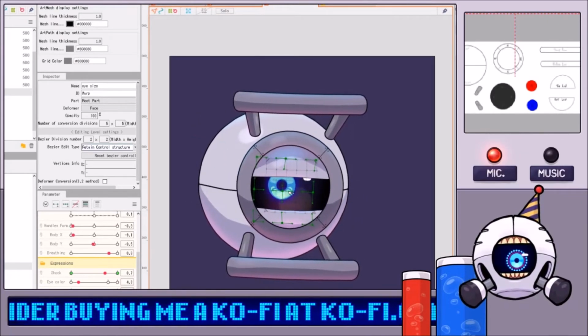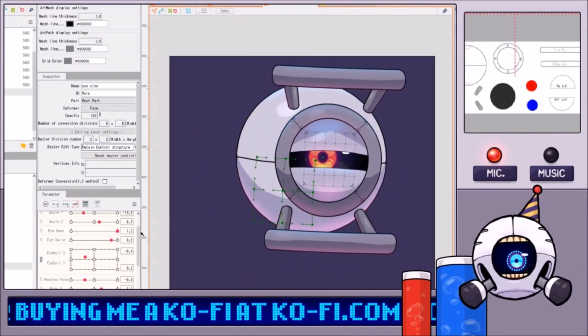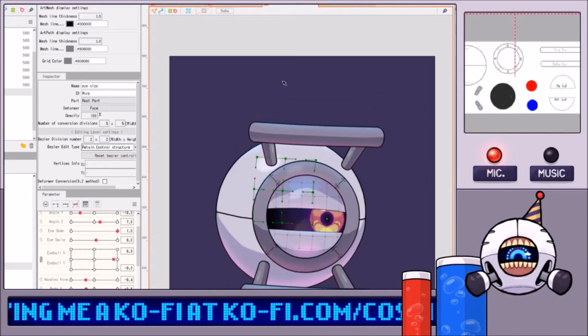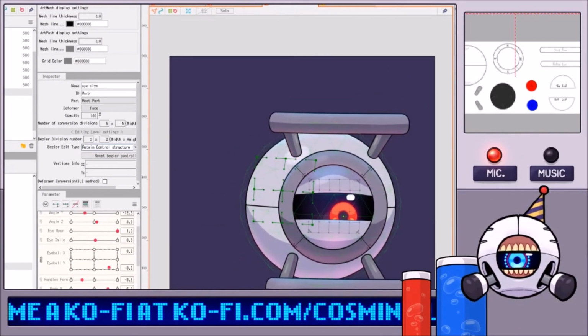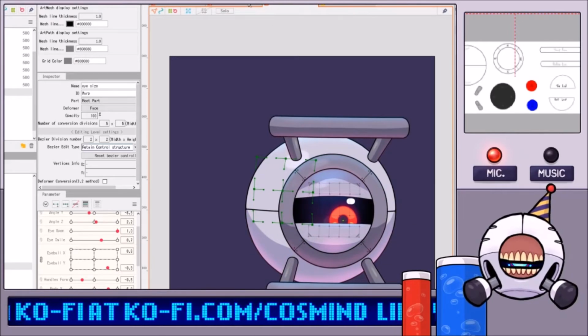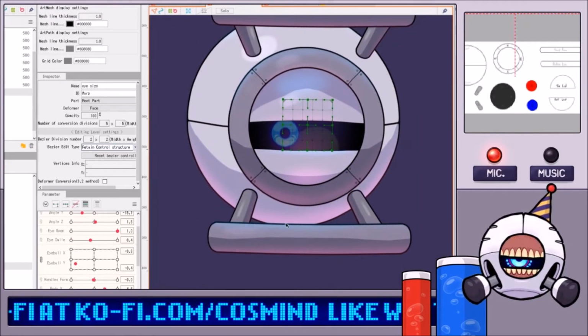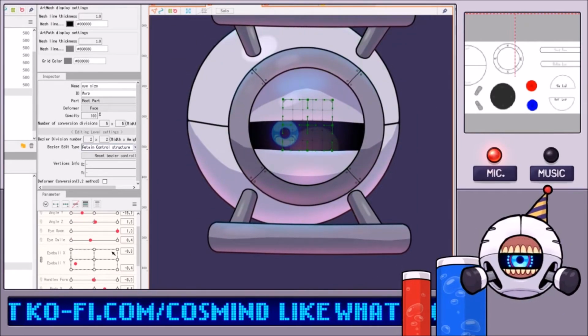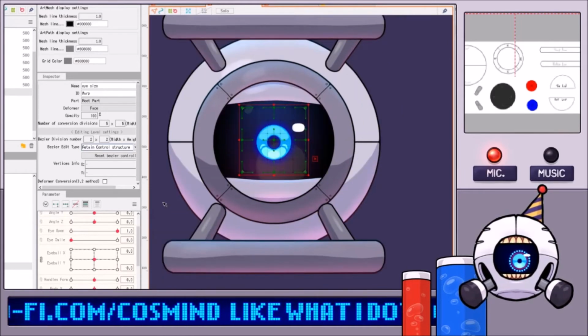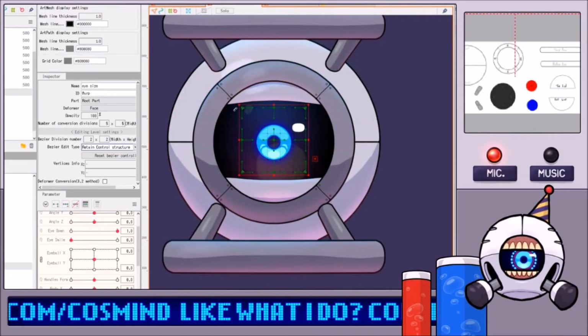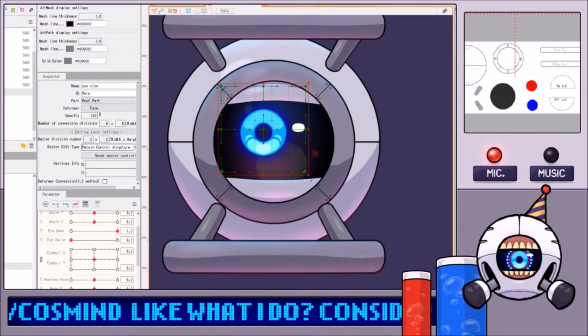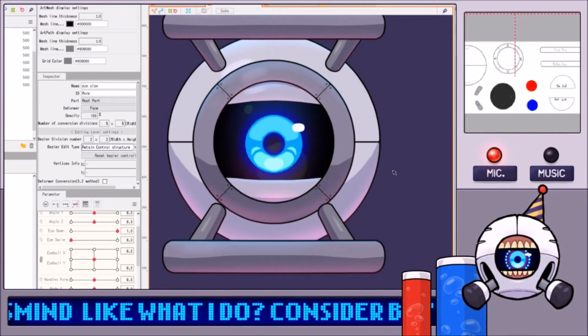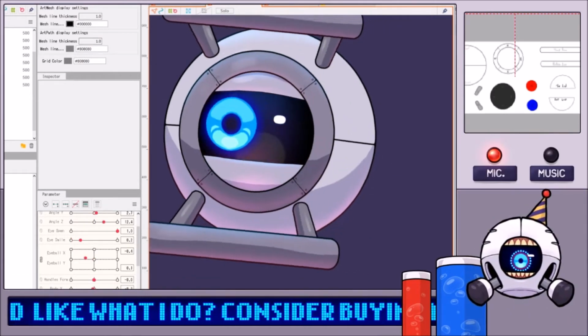Since I made the iris much bigger, when you look to the side, it will bleed outside of the rim. Let me show you. If I go to this one and go to eye size, let me just put everything back to default. If I go and change the iris size to be bigger, it looks great right here.